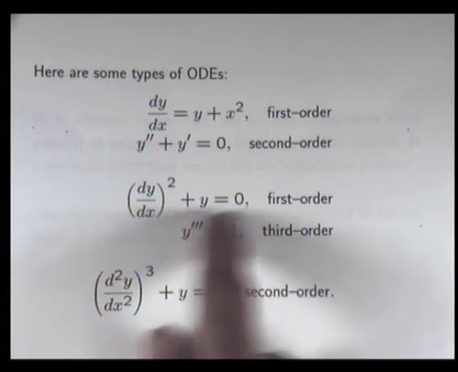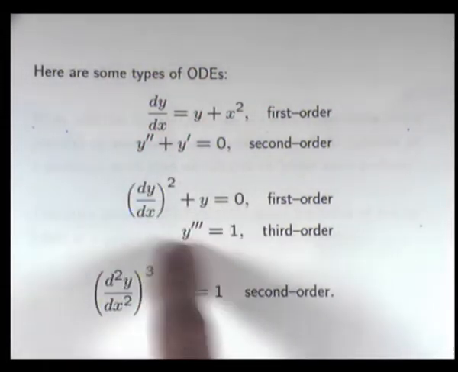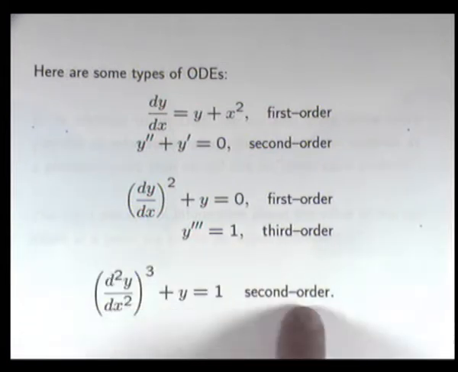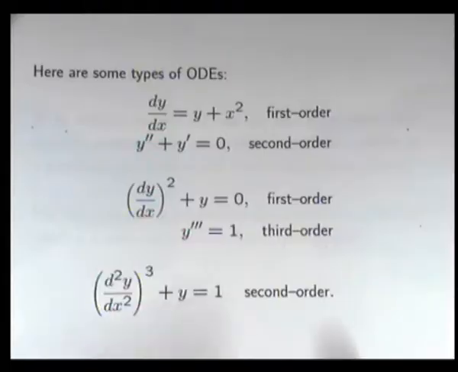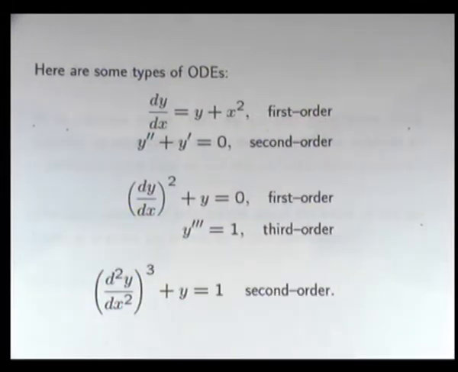If we look down here, again, the highest order here is first order. The highest order here is third order. The highest order here is second order. Now we're mainly going to concentrate in this video on first order differential equations. This section is all about solving first order differential equations.